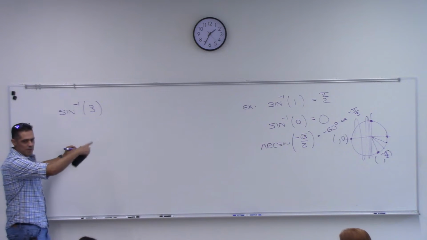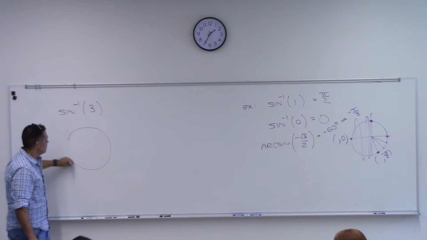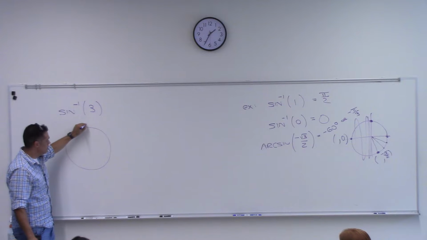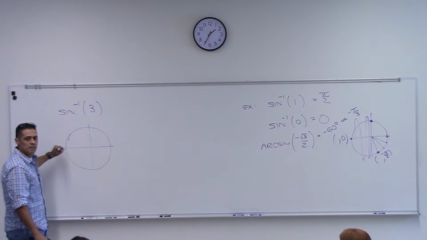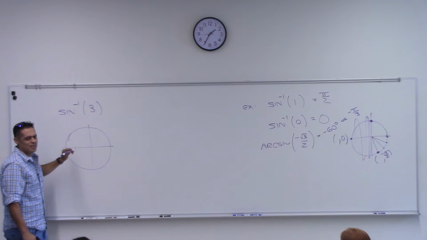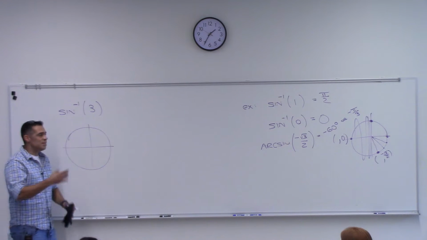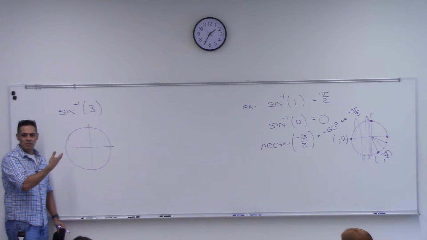Okay, just think about what we've been doing, right? This is asking for the y value on the unit circle, where the y value is 3. Is it screaming at me kind of? It's kind of a trick question. Is it possible? Is it undefined? Yeah, exactly. This is not possible, right?